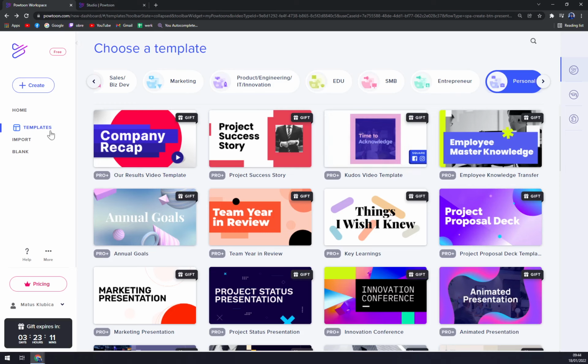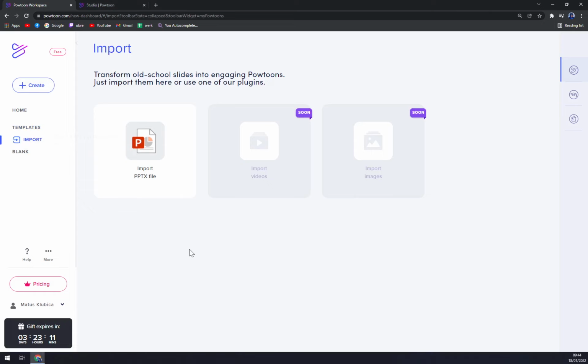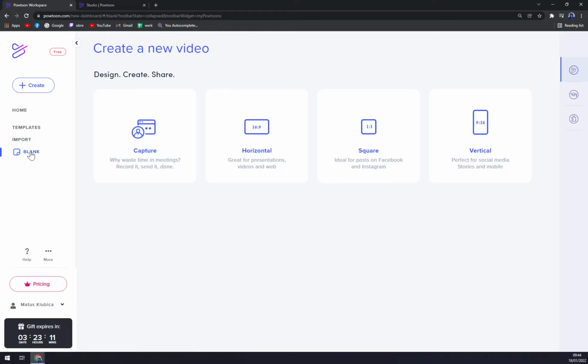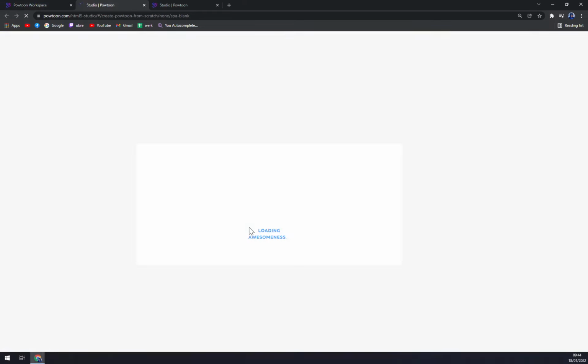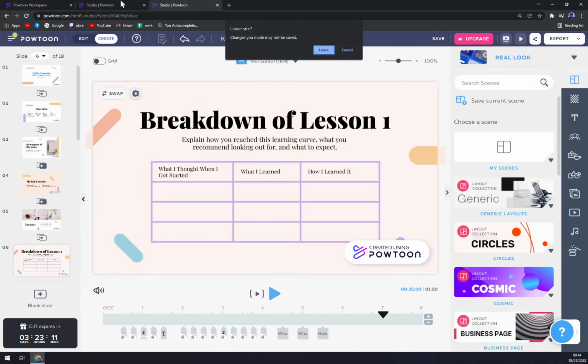There are obviously a lot of other things, like you can import a PPTX file and start working with a presentation that you already started, or start blank, which you can just start with a new one if you don't really want to have a template in it.